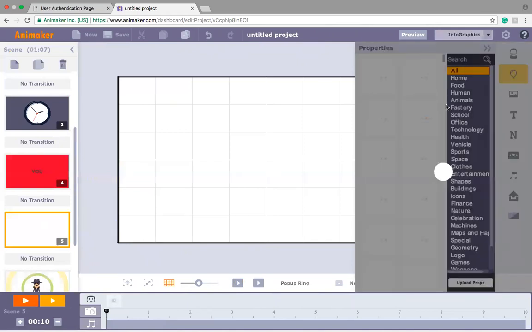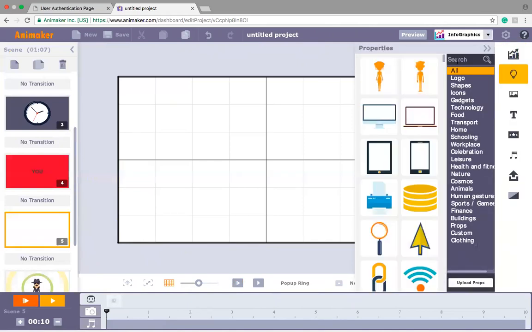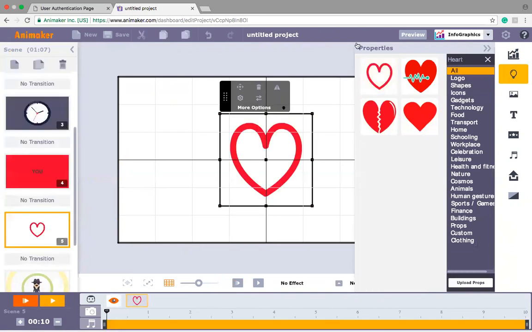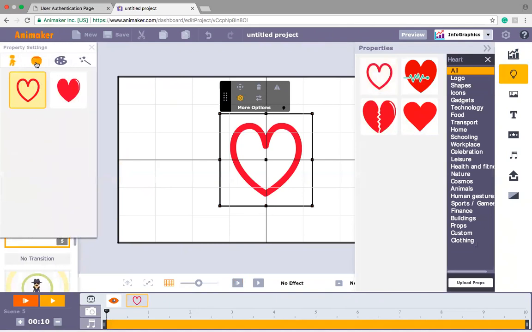So let's go to infographics, properties, and here let's search for heart. Let's pick this heart. Click on enable property button. Select right heart. Click on the beating heart.